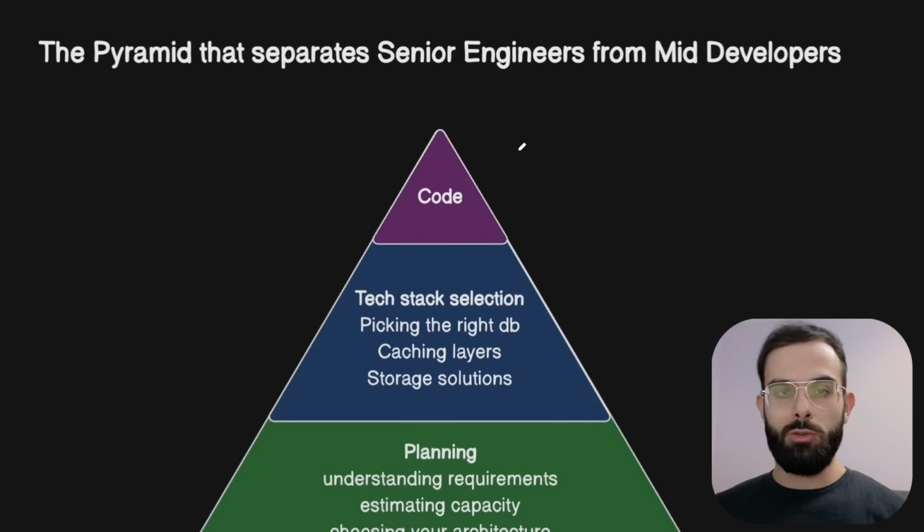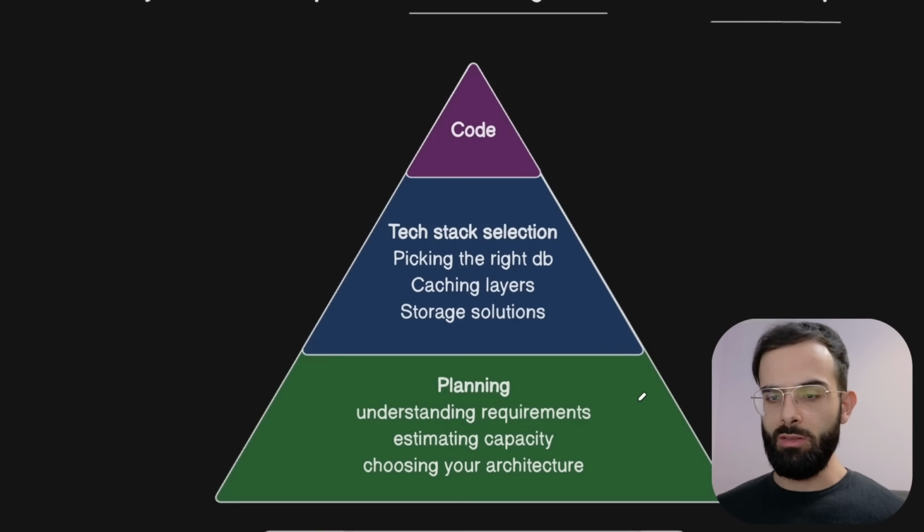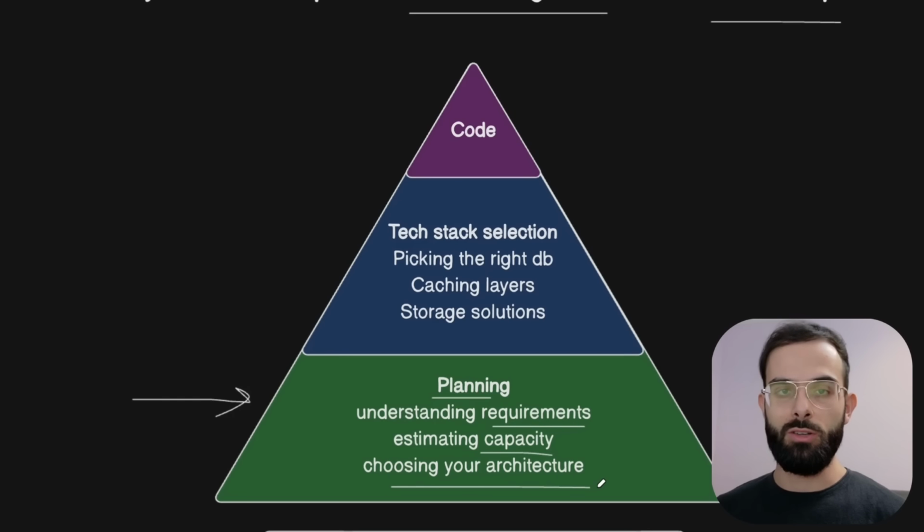And lastly, let's see how you can also be able to design such systems or features from scratch and what's the real difference that separates senior engineers from mid-level developers. If you think of the designing part as this pyramid, on the bottom, which is the most important part, is the planning, which is the blueprinting phase, the technical design, understanding requirements, as you saw, estimating capacity, choosing the architecture. This is where everyone needs to start when designing such large-scale systems.